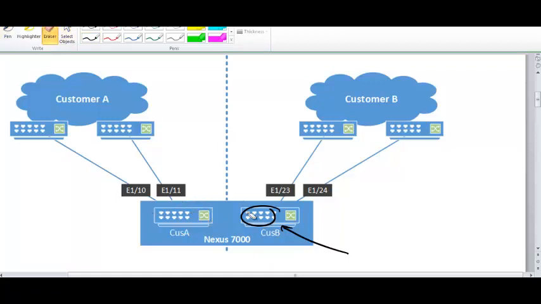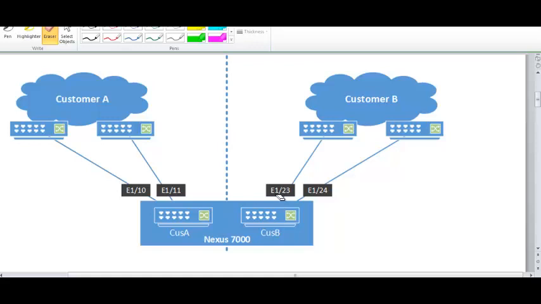We so far focused on what is VDC, not much about the configuration side or the resource allocation side. Now, when you want to understand configuration, you need to know much more about VDC on the resource management side.